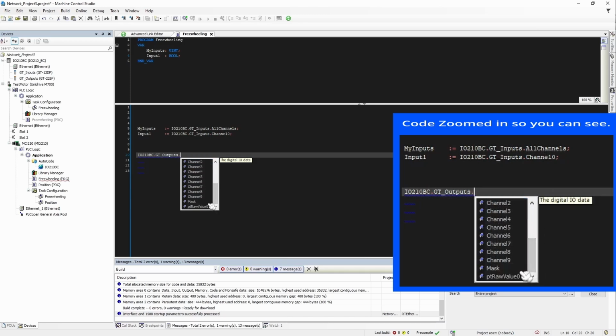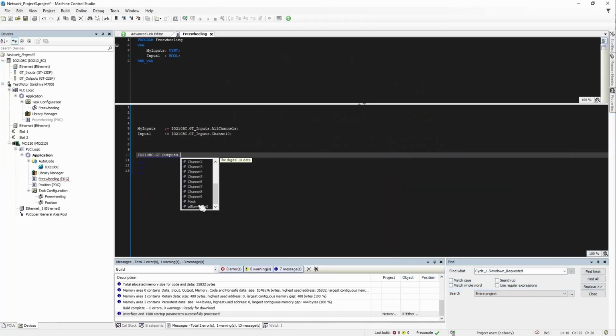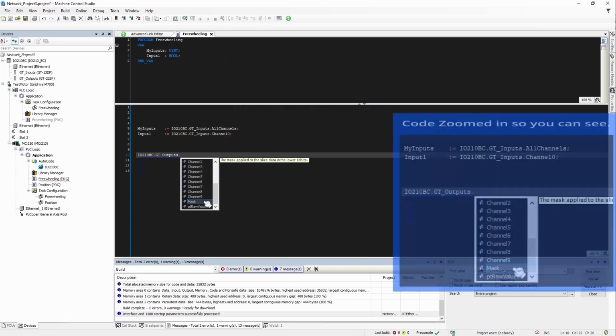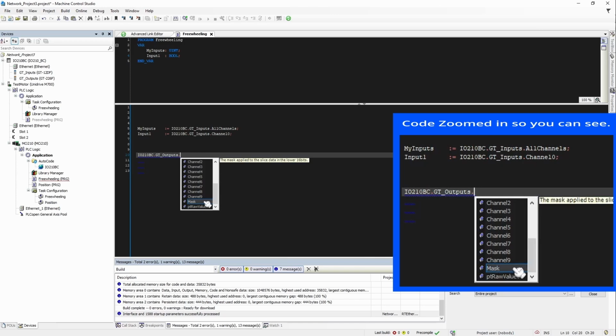Now, there is one thing I need to mention that caught me the first time I was dealing with this. Some of the digital outputs have this mask parameter thing. Not all of them do, but some of them do. I guess the point here is to prevent you from writing to certain digital outputs if you don't want this drive to be able to control them. The key thing here is that none of these that you write to will work unless the mask is true, right? So it's a bit-packed word.